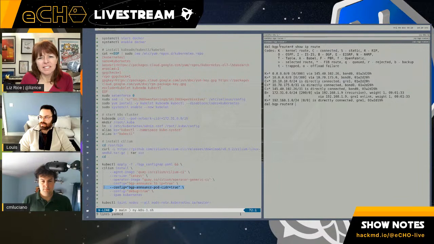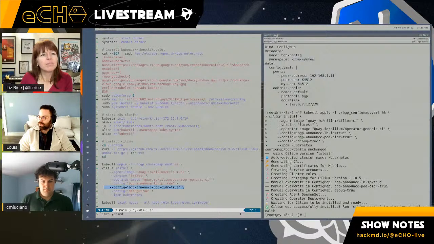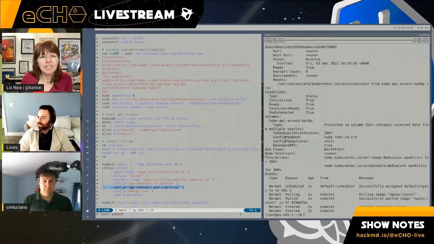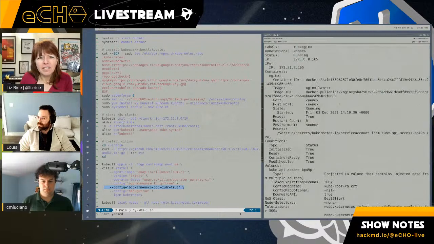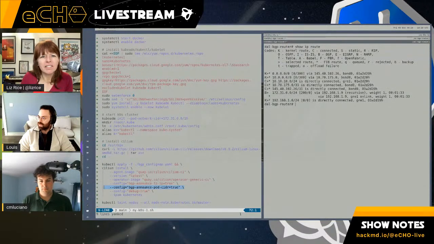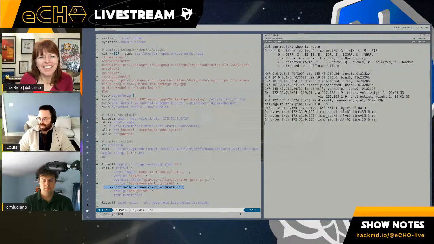The last thing to do is just confirm that we can actually achieve connectivity. So over here, we'll go ahead and deploy an Nginx pod. And then we're going to grab its IP. So this IP falls into that pod CIDR range. And if everything went well, we have a route for it, and we should be able to ping that private IP address. And we can. From Dallas. From Dallas, yes.